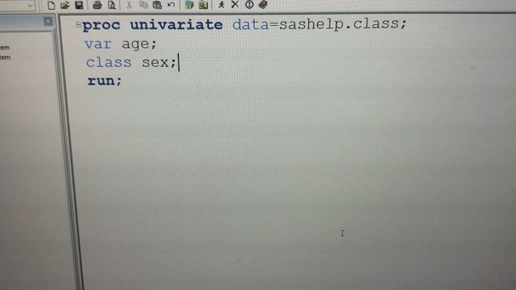What are the first two pages, and what are the last two pages? The first two pages are related to age, and the next related to sex. Sex means male or female, both male and female. When we use class sex, in the first page we can see the female category related all descriptive statistics.